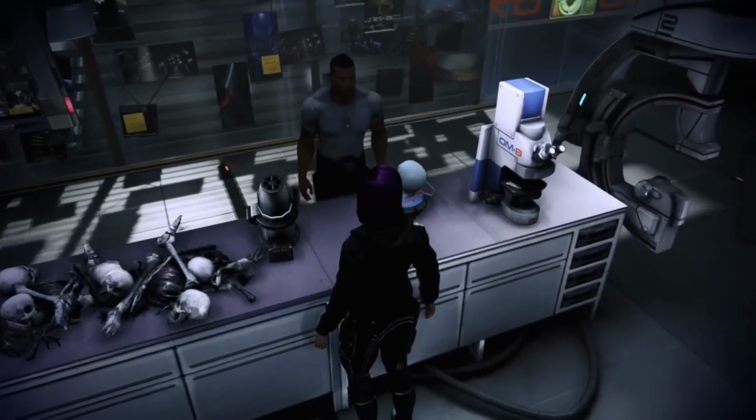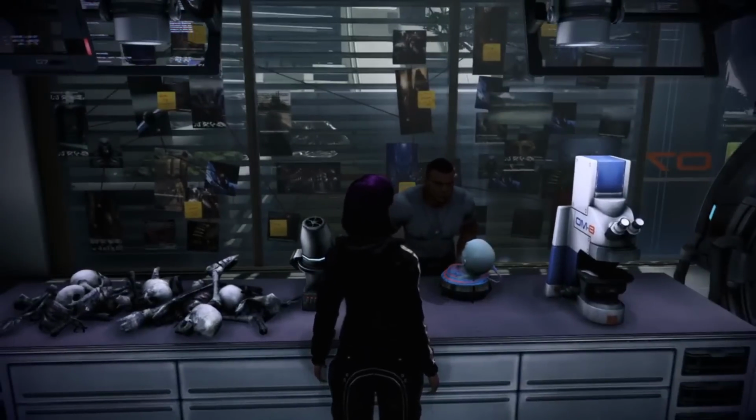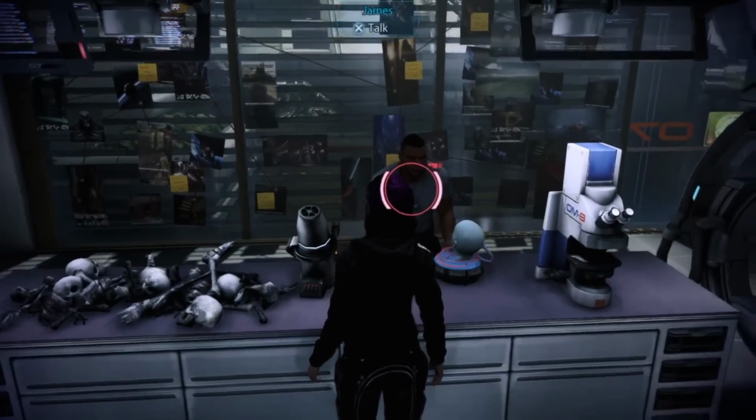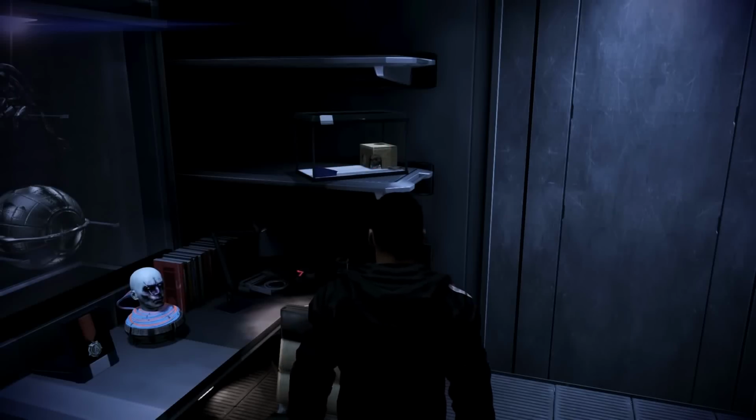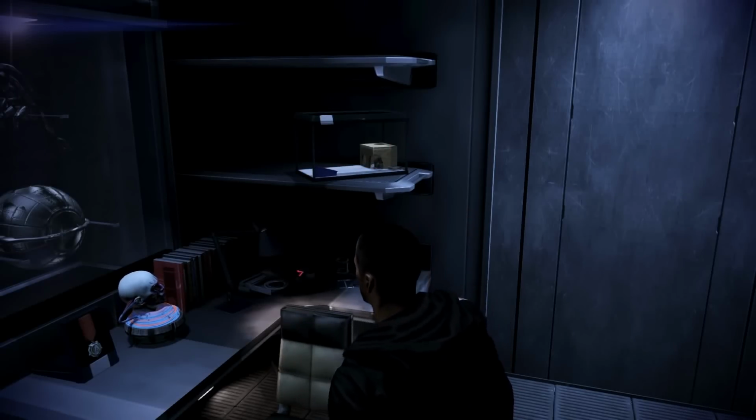The secret comes upon your second visit to Bryson's lab here, where you and James can conspire to steal the Husk Head, where it will then sit happily in the captain's cabin of the Normandy and engage in beautiful conversation with the space hamster.